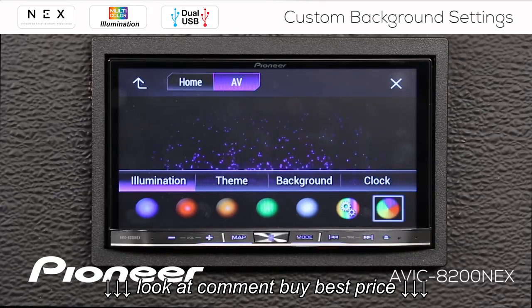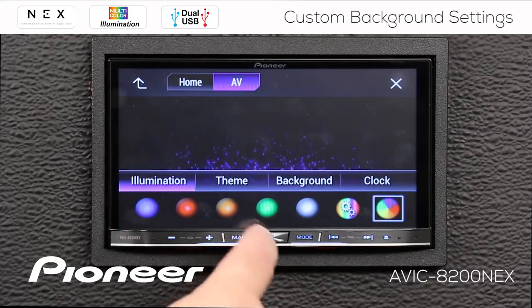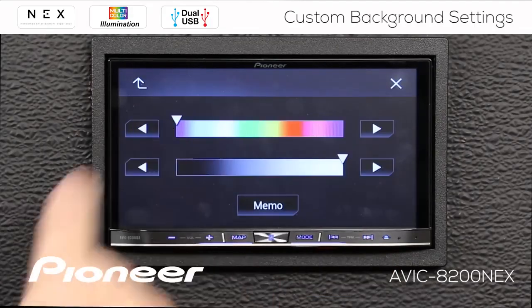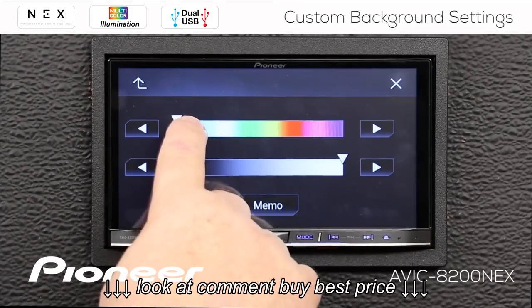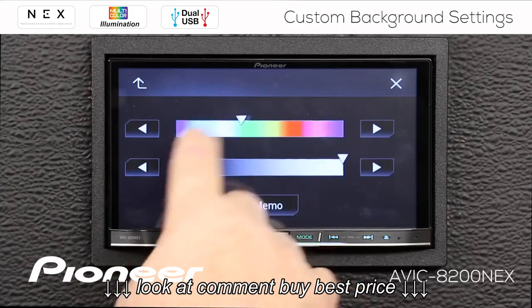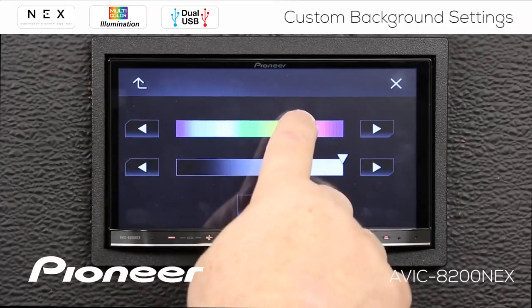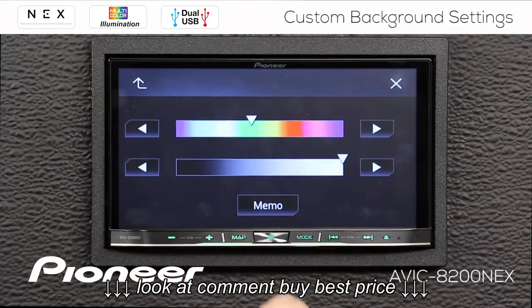If you want a very precise color setting, I'm going to choose this blue for right now, and we're going to touch the setting with the gears. You can see we're over at the blue. Now here I can choose a different color. I can drag this slider to a different spot if I want. Maybe I'll go with a green color in the illumination.